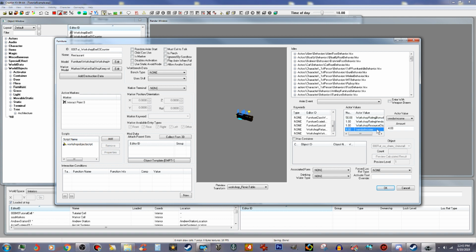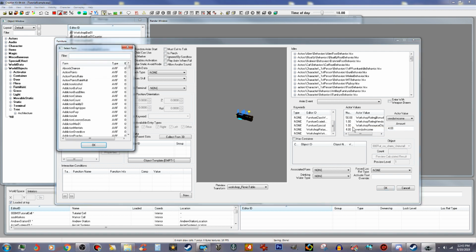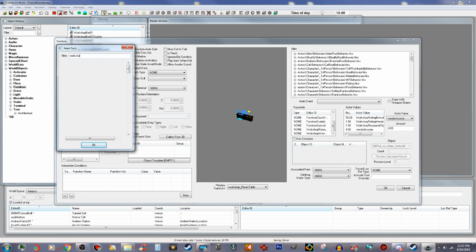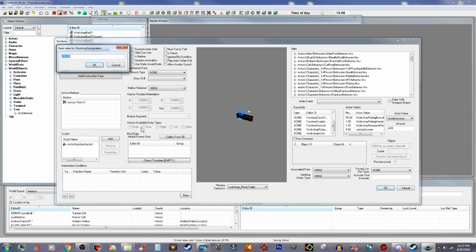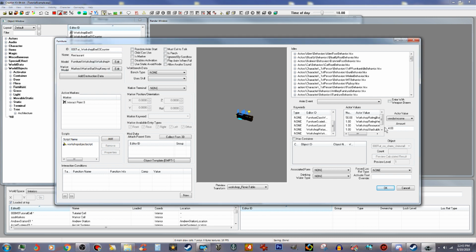One thing you may want to do is add some new keywords. Workshop stackable item. You want to add that keyword, because then if you want to, I don't know, put stuff on the counter, you can do that.